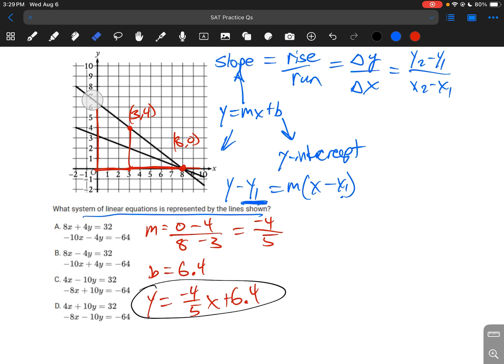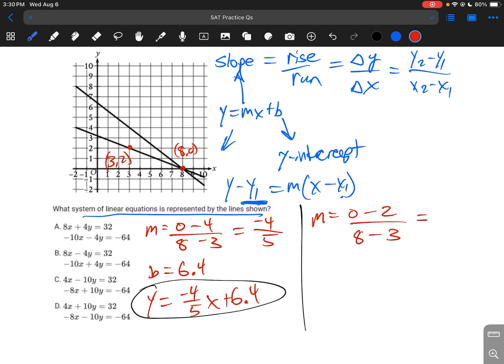So let's solve for the equation for the other line, the one on the bottom, using the other equation that I told you about. This one right here. You could do it the same way that I just showed you, but we're going to use this one just so you could have it in your toolbox. So let's start by finding the slope. And we need 2 points for that. So let's pick this one, and let's pick this one. That way we know exactly what they are. So this is 8, 0, and this is 3, 2. So y2 is 0 minus y1, which is 2, over x2, which is 8, minus x1, which is 3. So this gives you negative 2 over 5.